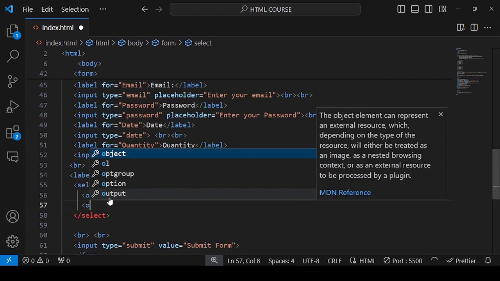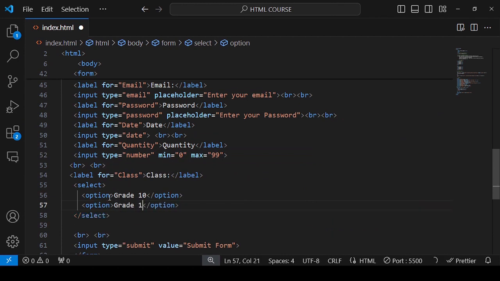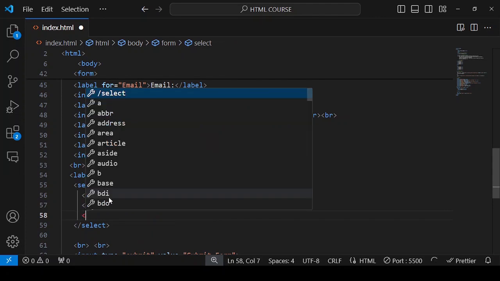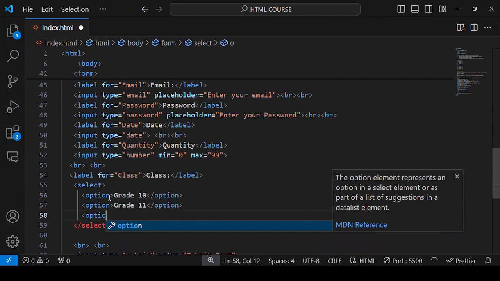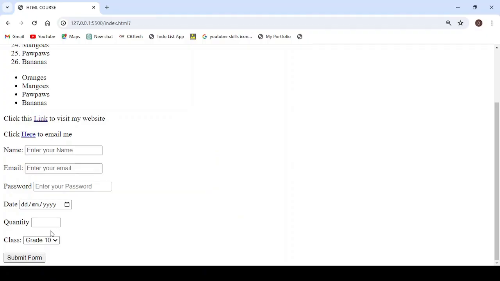Another option, grade 11. And one final option, grade 12. If I save this and come back to my browser, we can choose grade 10, grade 11, or grade 12.